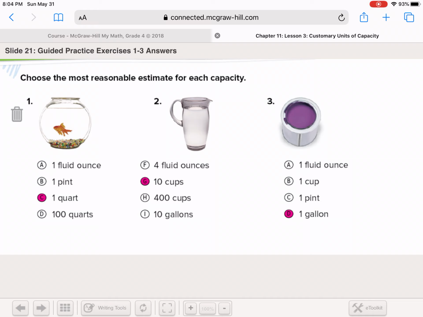And number 1 was a quart, okay? So, for me, it's how hard it is for me to judge these things by just looking at them. For number 2, I only picked 4 fluid ounces because I'm really bad perceptually, so I wasn't sure how big that was.